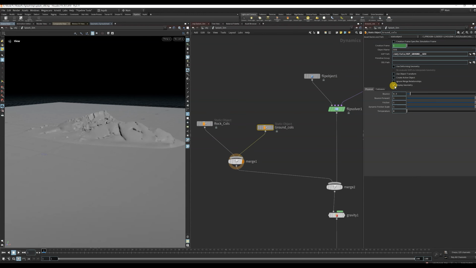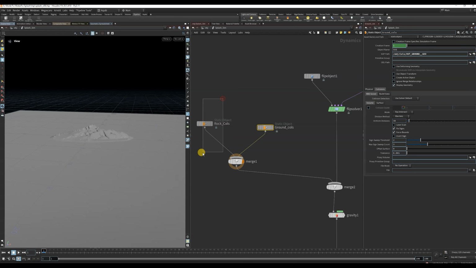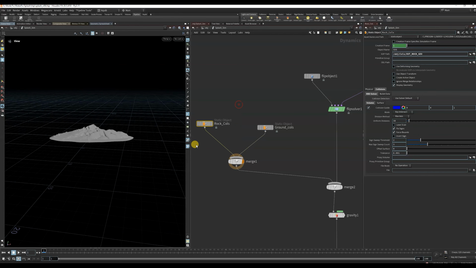So here is the display option. You can turn on off this. Okay, so this is the SOP. This is not the actual collision. Okay, so this is the SOP part. For the actual collision, you can add from here. Okay, so in this here. So here is the collision object. So if I turn on, and for the rock thing, if I turn on and the display option off, so we don't have a collision option for the, and this is the display geometry.